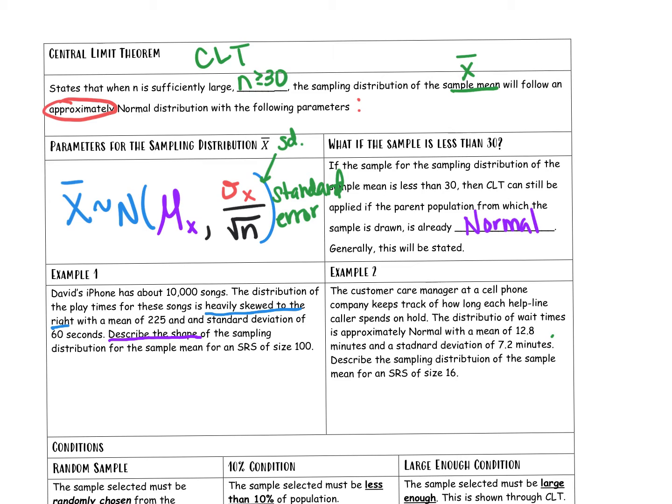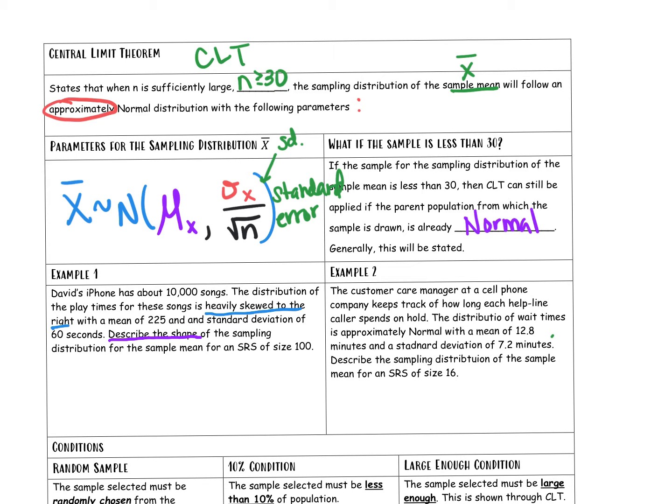Well, anytime we have something with a sample size, we want to verify that it is bigger than 30. So we have a sample size here, SRS, in case you forgot what that means, it's called a simple random sample. Remember, a simple random sample is just when every possible element in the sample has an equal chance of being selected. So basically like putting names in a hat and drawing them out, or numbering everything in the population and drawing them out.